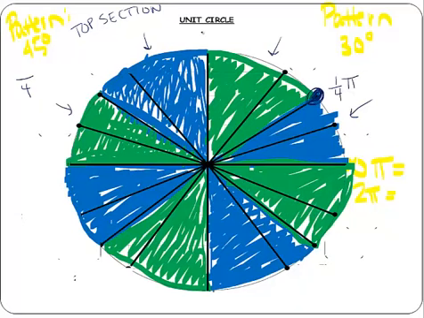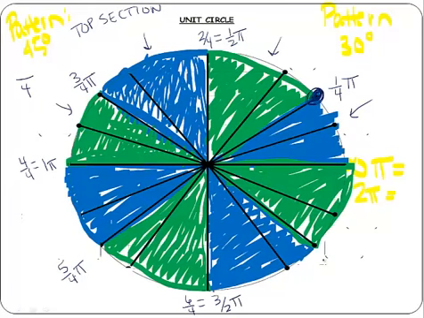The next one here would be 2/4, which reduces to what? A half pi. The next one is the third section, so that's 3/4 pi. And then this one would be 4/4, which reduces just to 1 pi. The next section would be 5/4. The next one would be 6/4, but that reduces to 3/2 pi. And the next section is 7/4 pi, which can't be reduced. The next one would have been 8/4, but 8/4 reduces to the 2 pi we already established.